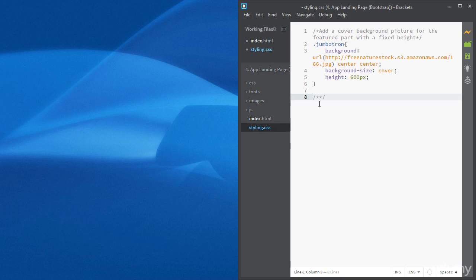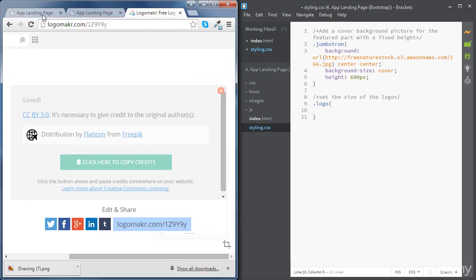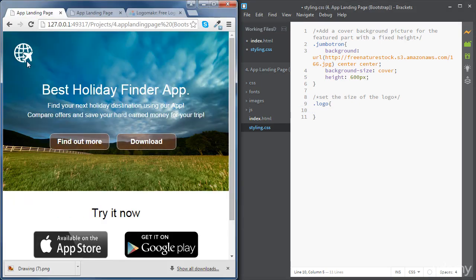So we're going to be setting here the size of the logo. So the syntax is dot followed by the name of the class, which is logo. And we're going to change the width and the height.